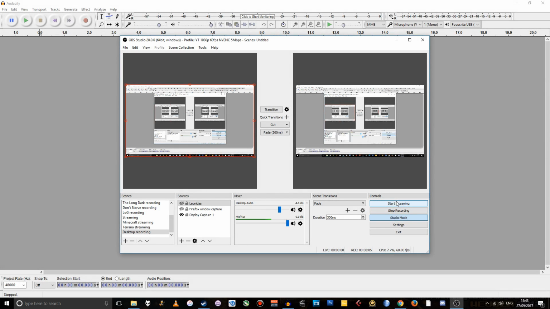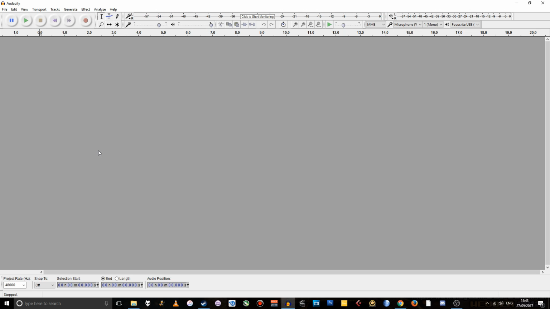This is just a quick tutorial on how to set up your mic volume correctly if you've got a Blue Yeti. These instructions sort of work for other microphones as well, but the Blue Yeti is the focus right here. So, what you want to be able to do first is monitor how loud your microphone is, so that you can see the volume of the things that you're saying up here, for instance.